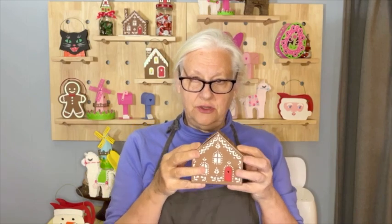Hey y'all, I'm Lucy from paperglitterglue.com, where I make lots of 3D paper crafts and love to make things like boxes to really elevate a gift. So I made this little easy paper gingerbread house gift box.